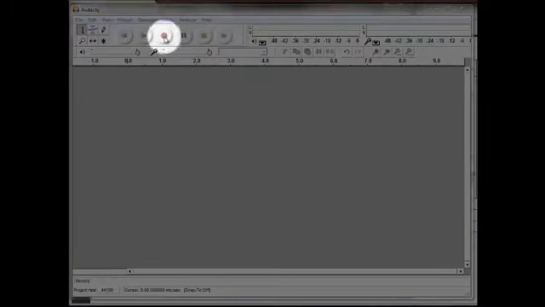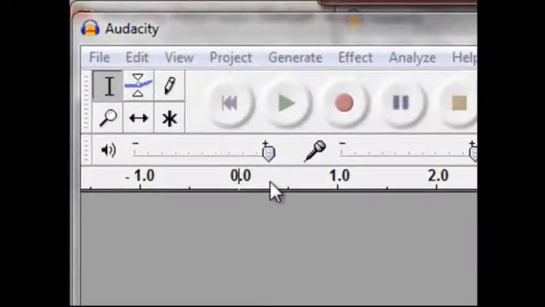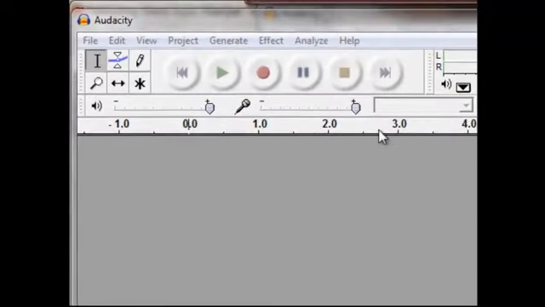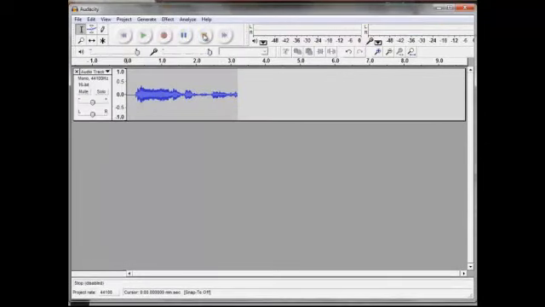So I'm going to go ahead and hit the record button here. I want to record for about 3 seconds. So it'll start here and you'll see the cursor moving. And I want to do about 3 seconds worth. I'm going to start with a high pitch. Okay, and now we're going to bring the cursor here. Okay, at the end of that one, and we're going to record a medium pitch.